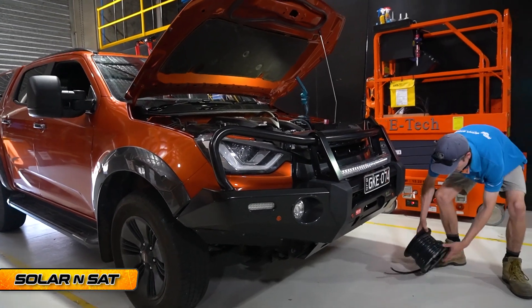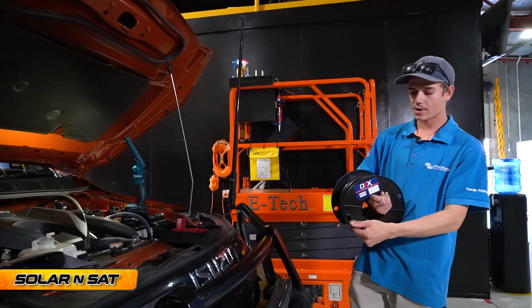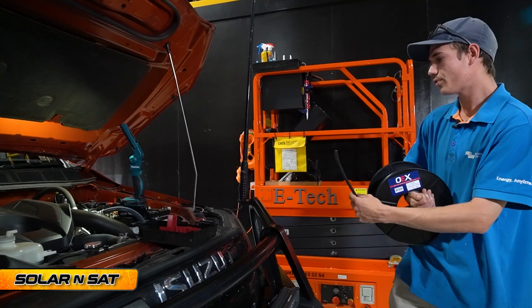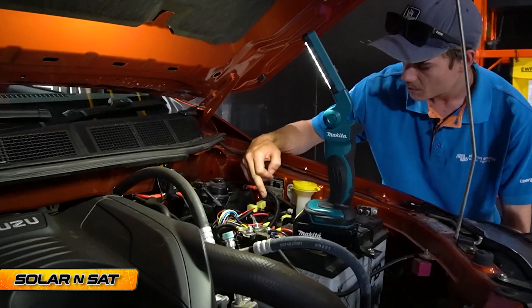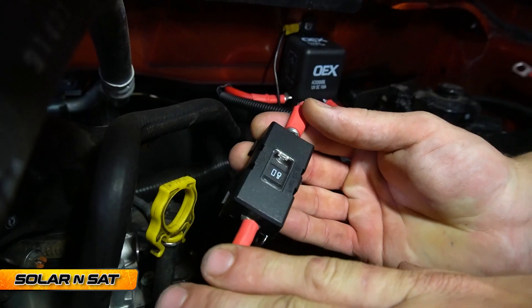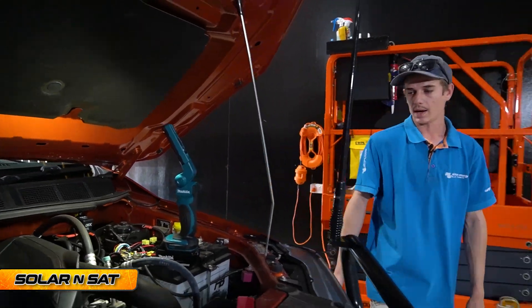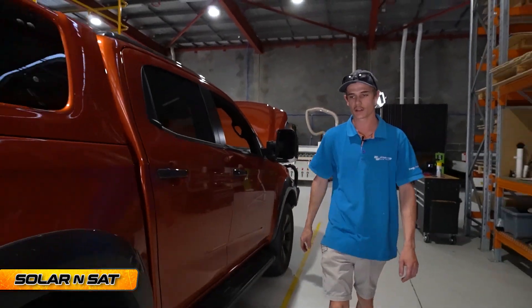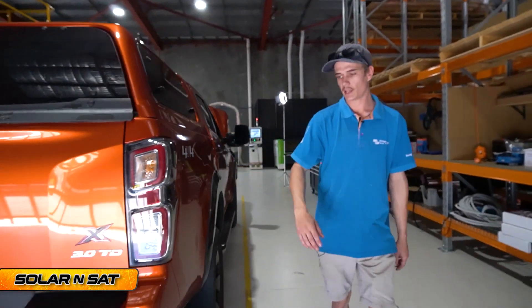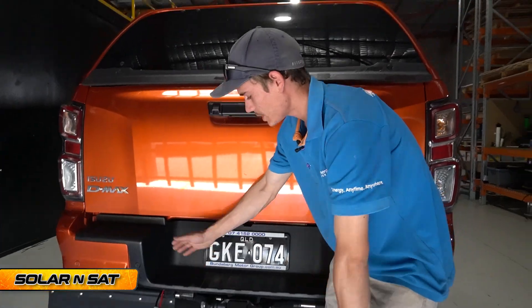Over here in Craig's work area, he's doing a DC cable run on a D-MAX as well. He's using 13.5mm squared — perfect, more than enough. He's run it off the starter battery through an ignition-tapped relay and through a midi fuse holder with an 80 amp fuse — the cable's rated to 100 amps, more than enough. He's run it down in conduit along the chassis, all secured and nicely protected, then same again to a plate at the back with a 50 amp Anderson plug on a weatherproof cover. Nice and easy for the customer to get to — done once, done right, and they won't have to do it again.